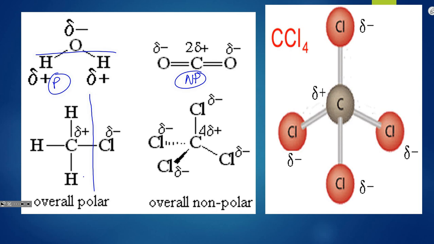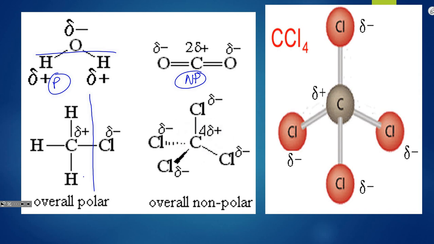Well, I've got chlorines in this one too, but it says that one's nonpolar overall. Why? Well, I could cut one chlorine off. That bond is polar, but in the whole molecule, the only thing that's positive is the center area, right? And I can't cut that out with one line. I could cut it out in a circle, but that doesn't make the molecule polar. Okay, yes?